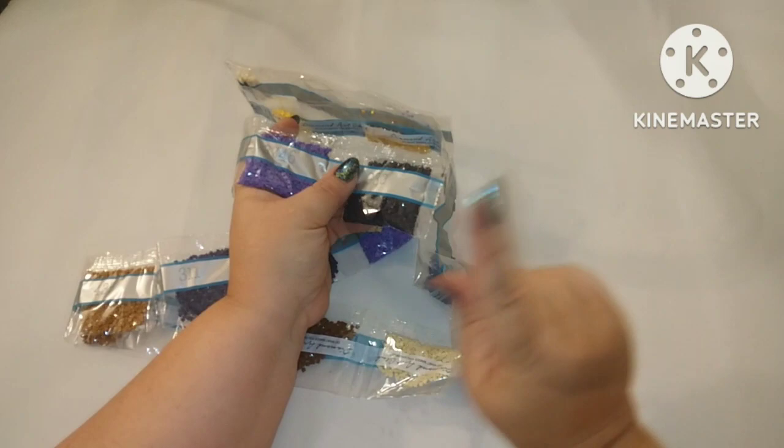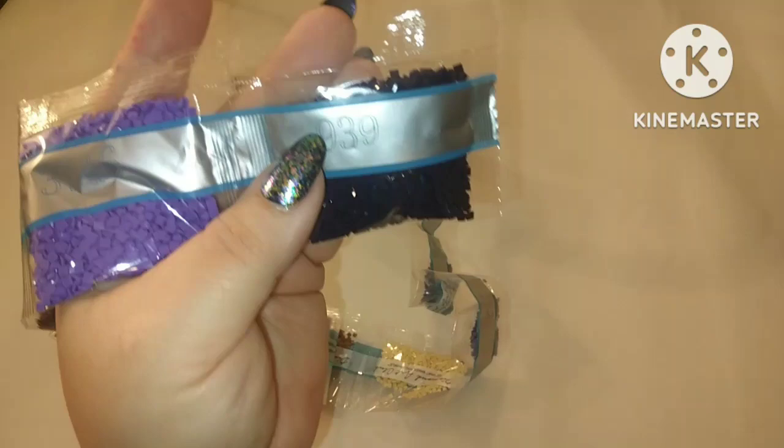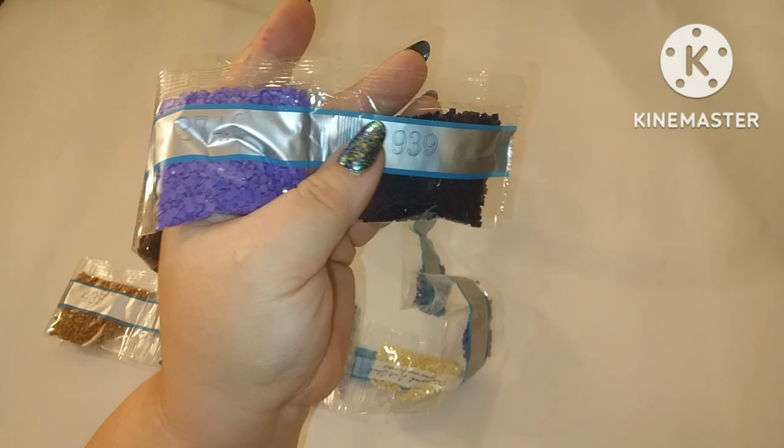Okay. I will compose myself here. Okay, I'm so sorry. This is my first one that I've had rhinestones in. I cannot wait to find out where they go on this. Oh, my gosh. Okay. So, there's another 939. I don't know why the 939s are kind of separated there. That's kind of strange. Right? Because they wanted to surprise me. That's what happened. So, we got two of the 939s.